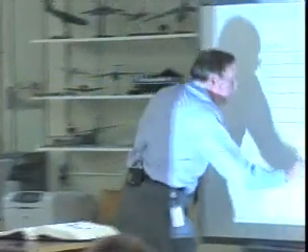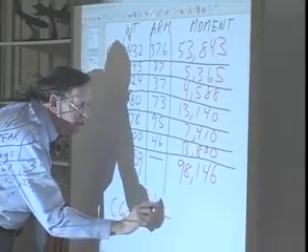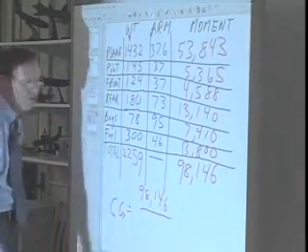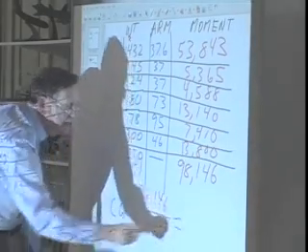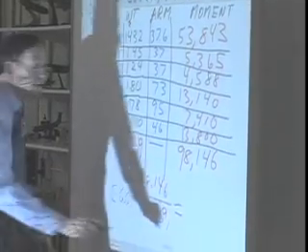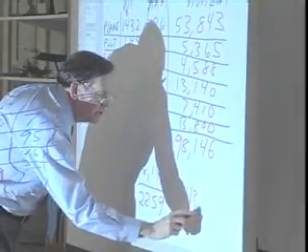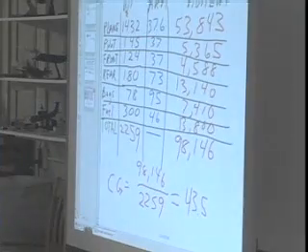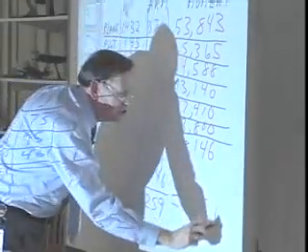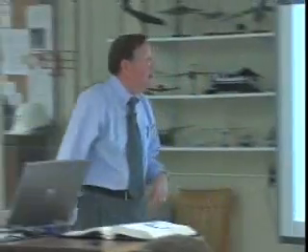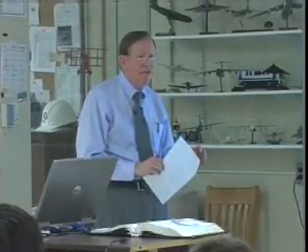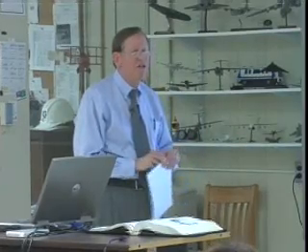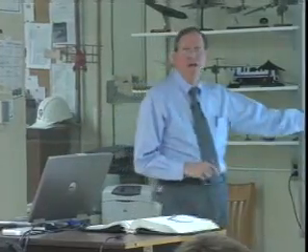Okay, so where's the CG? We're going to take that 98,146 and divide it by the weight of the airplane, 2,259, and find out that the CG is 43.5 inches. And the answer would be in inches. Now, we go to the CG chart, and is 43.5 inside normal limits for 2,259 pounds? Yes, it is. So, we are legal to fly.